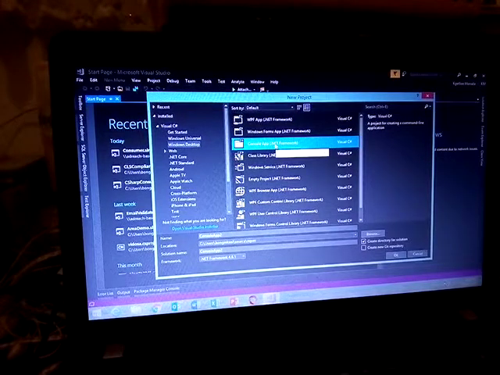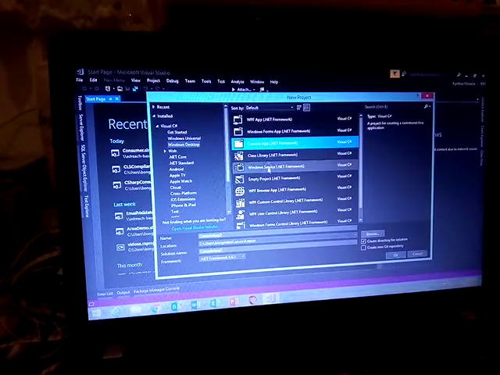So make sure that you have selected desktop, you have selected Visual C# from the list of languages installed with your Visual Studio, and you select Console Application .NET Framework. Here is the name of your application.